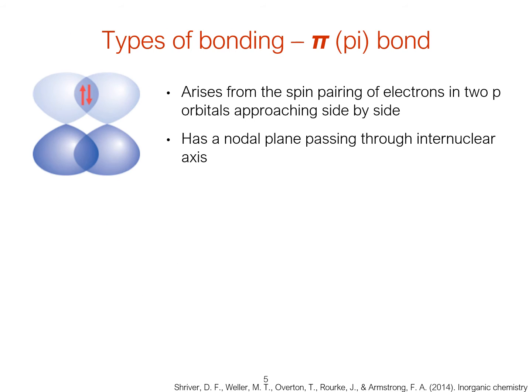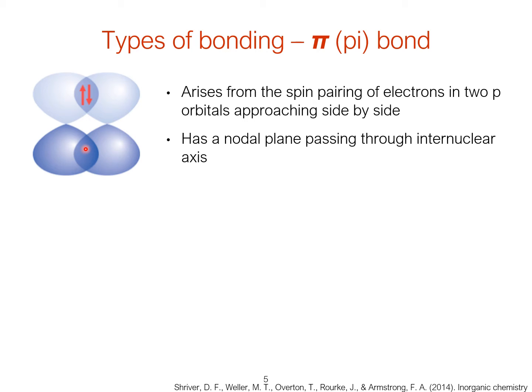So there's another type of bond as well, the pi bond, and this is typically what we'll think of as double and triple bonds. I'll come on to them as we go through. So sigma bonds are generally single bonds, pi bonds are what contribute to double and triple bonding character. And this is from the pairing of electrons in two p orbitals going side by side. So we had the pz, which were lying down like this and overlapped. We've also got the px and the py. So if you say this is the px going up and down, they can overlap side to side. And then you can also get this same thing rotated 90 degrees.